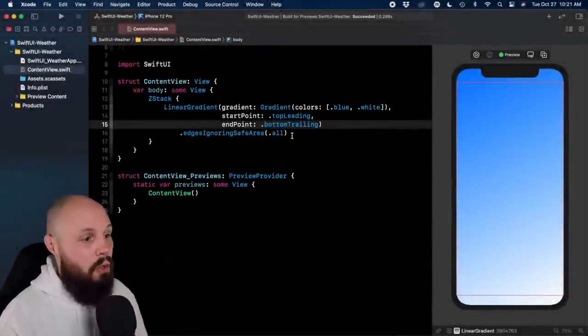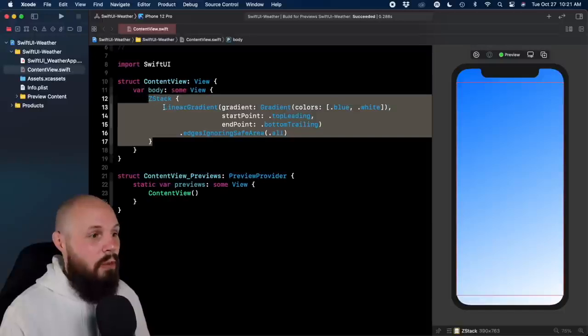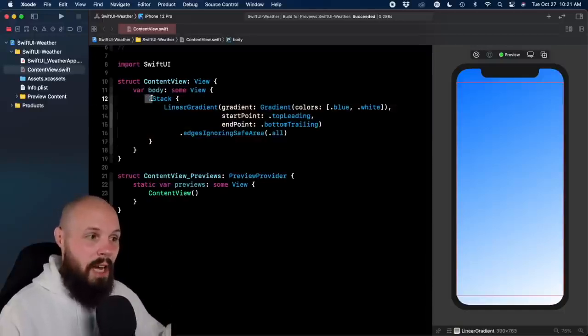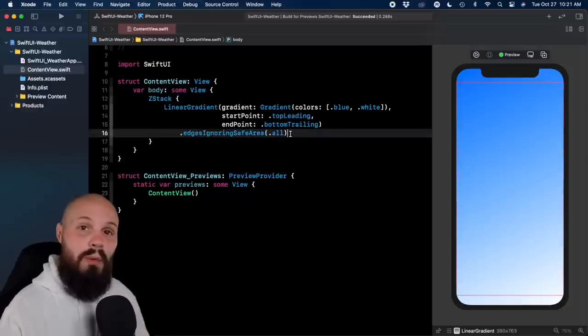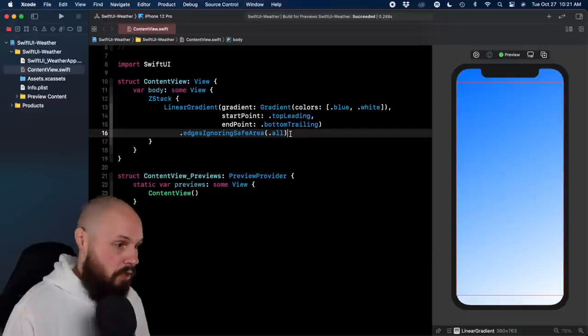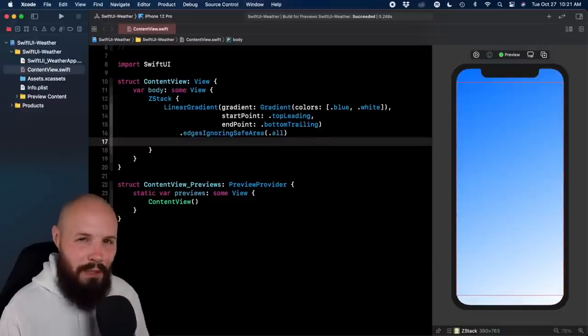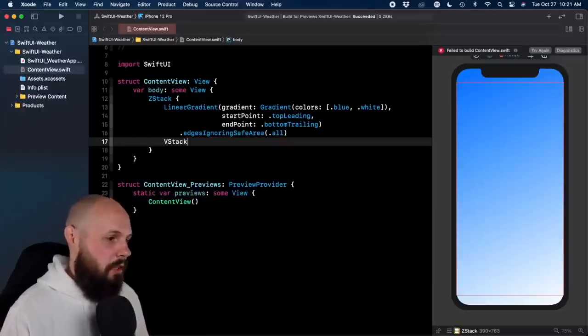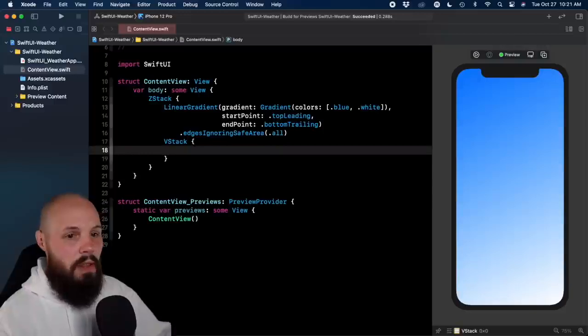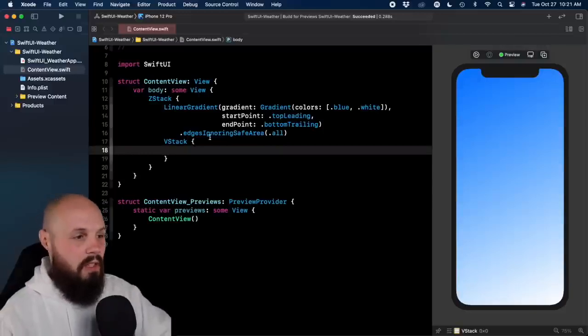Okay, so back to our code. As a recap, we have our Z stack with a linear gradient. Now remember, Z stack is kind of like vertical view hierarchy layers, if you will. Remember, we said all the UI elements are held within one V stack back when I went over that last video. So here, this is where now we're going to start typing the code, not dragging and dropping. Go ahead and start typing V stack, get autocomplete here, open and close braces. There we go. There's our V stack. You don't see it yet because nothing's in there.